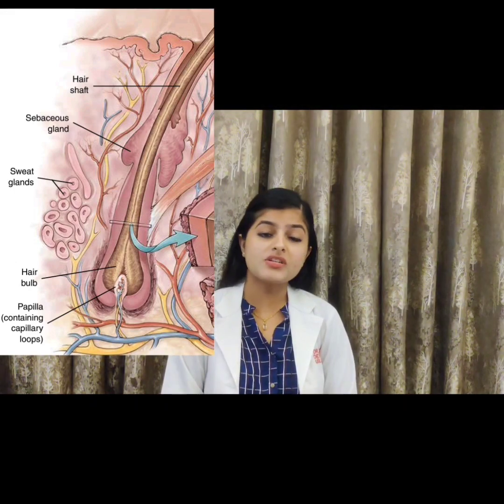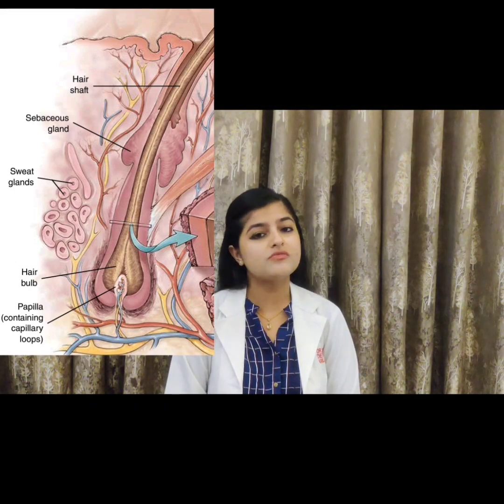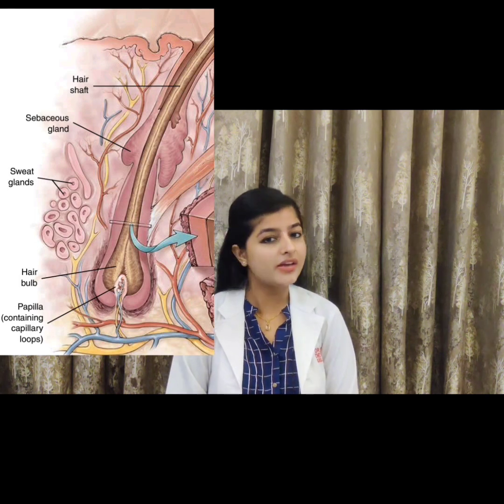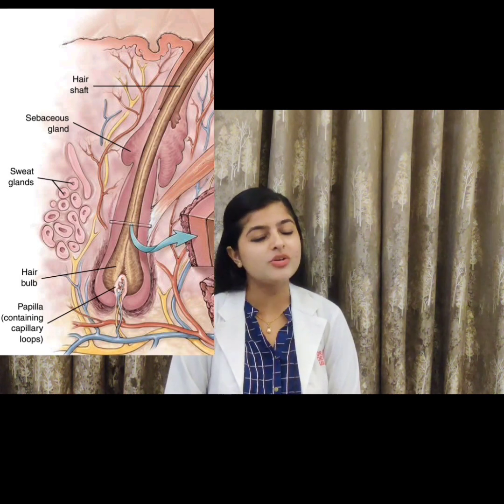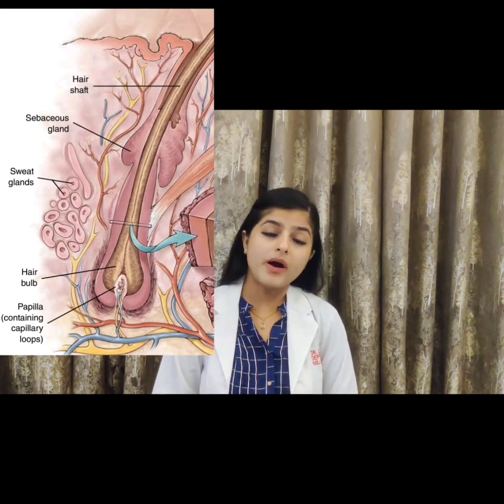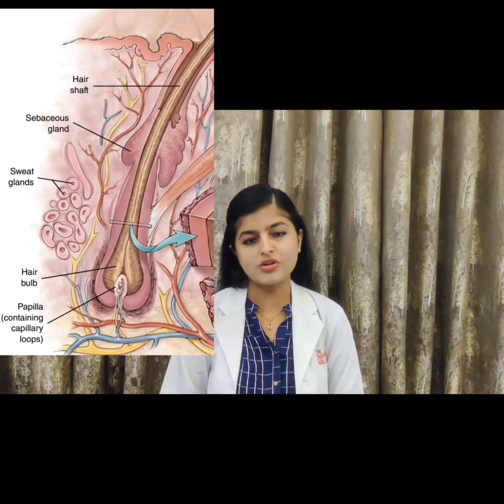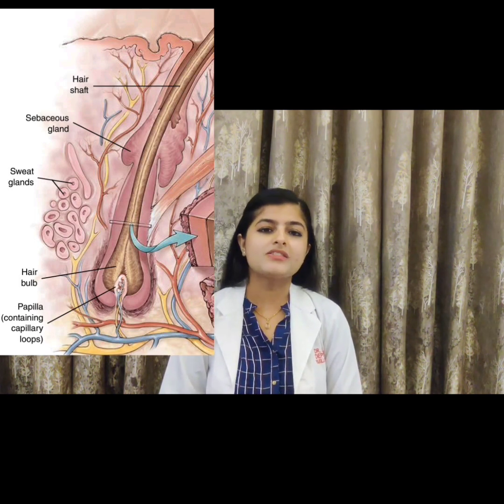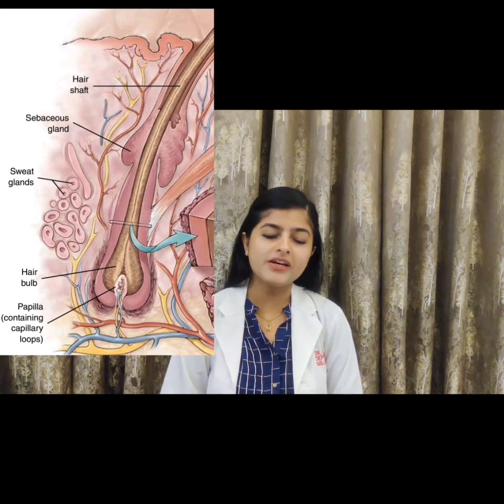The dermal bulge in the hair, in which the erector pili muscle attaches, when activated causes erection of the hair. The next structure is the hair bulb, which is the most vital and important structure of the hair and should be handled carefully during hair transplant surgeries as it contains regenerative cells. The hair bulb is attached to a vascular structure called the papilla, which supplies a constant source of nutrients and blood to the hair bulb.